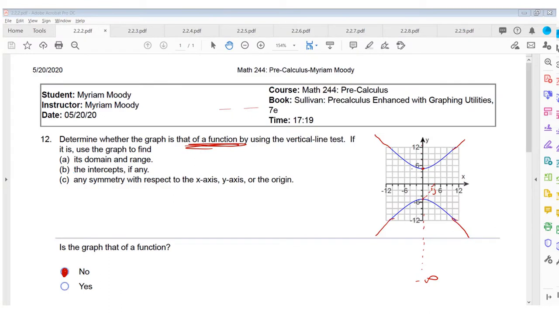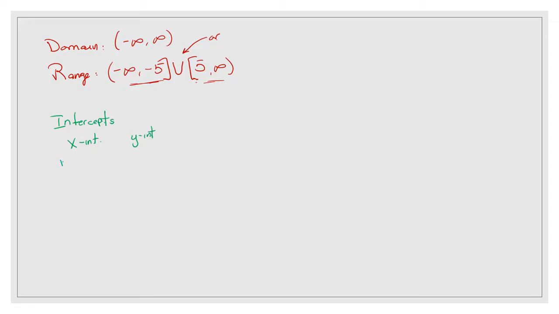Okay, so let's go back to the graph and see what we can find in terms of intercepts. All right, any x-intercepts? Does this graph cross the x-axis at all? Nope, I don't see it crossing the x-axis. Is this graph crossing the y-axis at all? Yes, I definitely see it crossing the y-axis. It crosses at positive 5 and it crosses at negative 5. So x-intercepts, there are none, but the y-intercepts are crossing at negative 5 and positive 5. And you should always write them as a point to remember that the x is 0 and the y in this case is negative 5 and positive 5. Good?